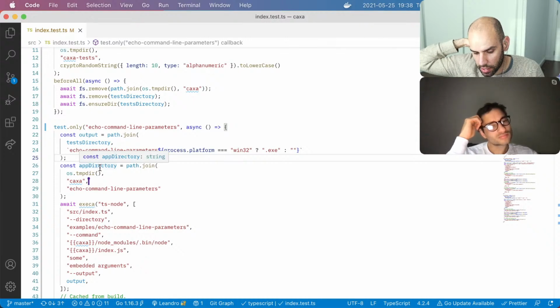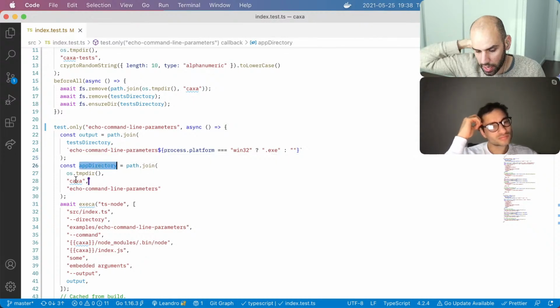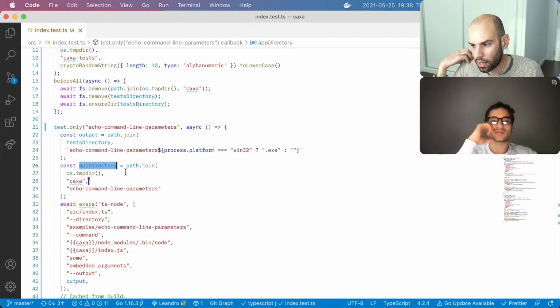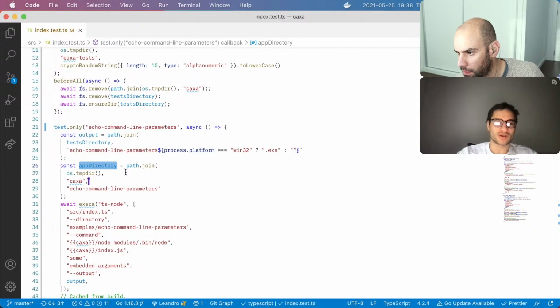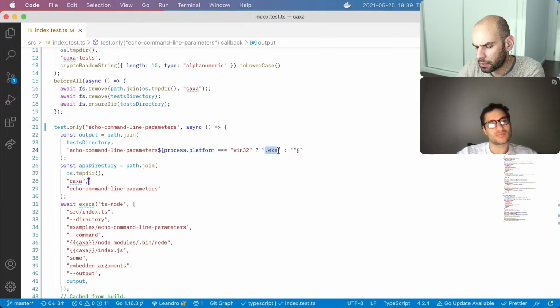And then the app directory is... That's interesting. You have to sort of define the output name based on the platform. Yeah, we need the .exe at the end. I'm not 100% sure that we actually need this, but I'm sure that it's a good thing to have .exe at the end of a Windows executable. Okay.